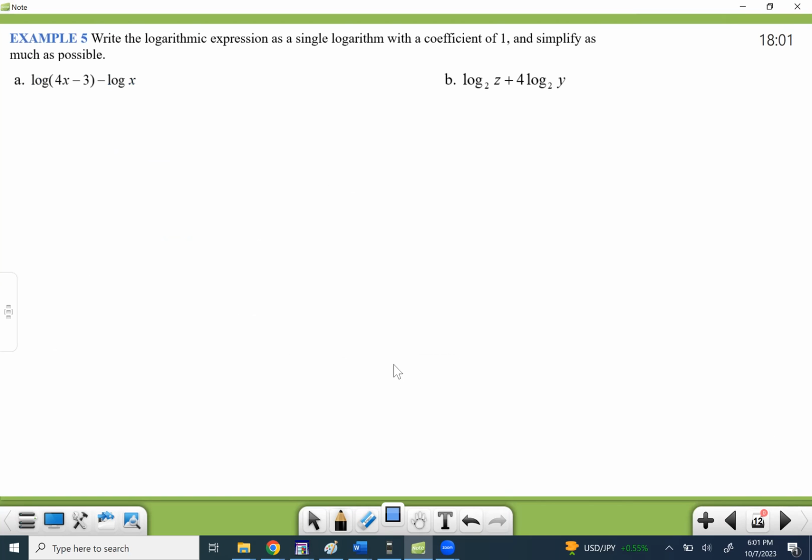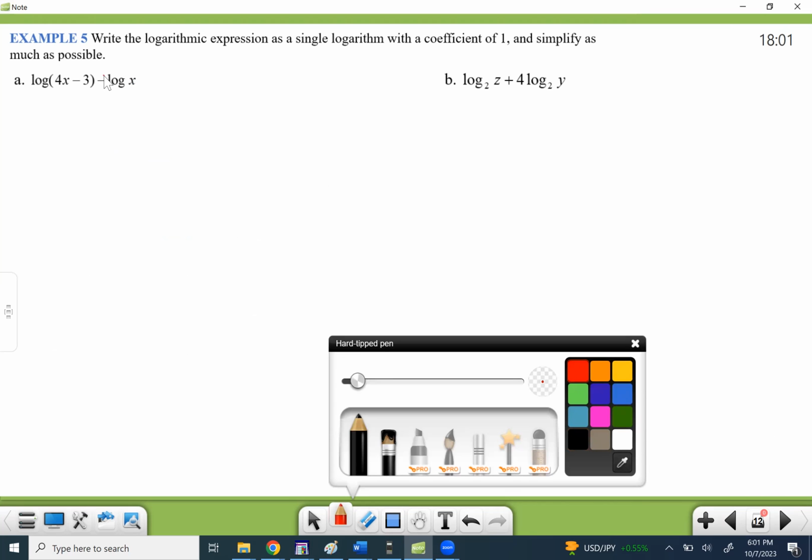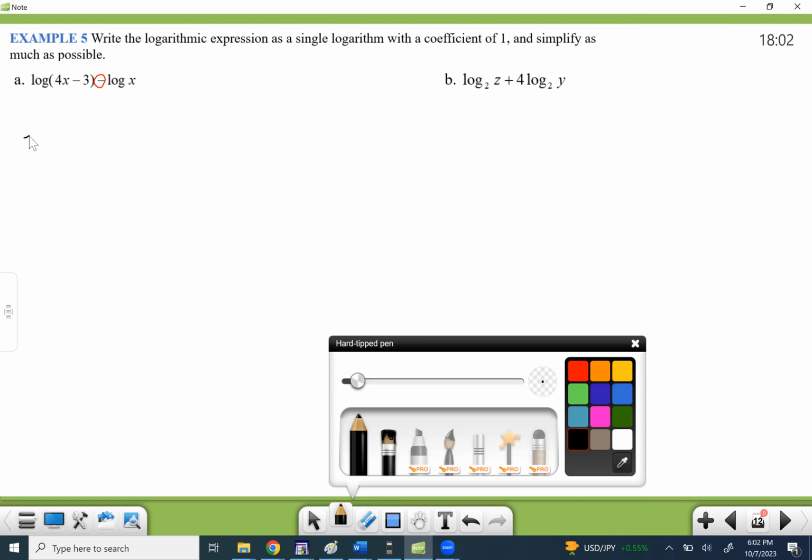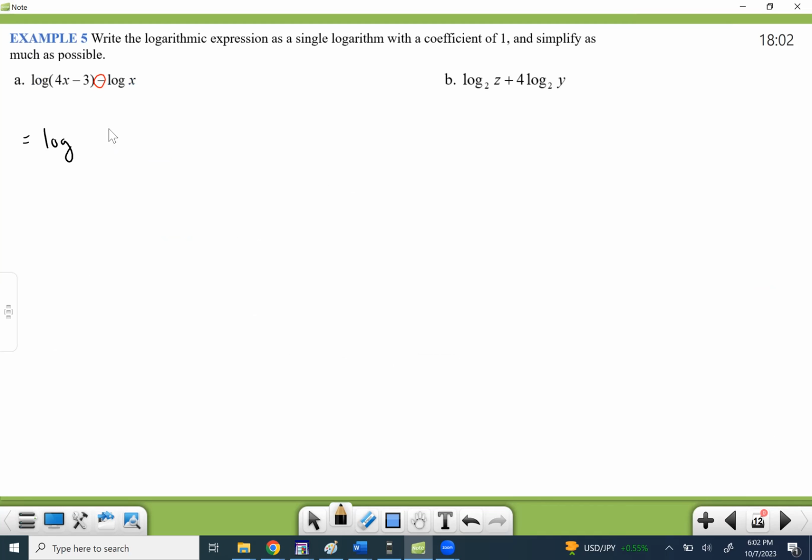All right, so we know that division splits into subtraction. So subtraction must condense back into division. So we're going to write these 2 logs as a single logarithm. All right, so we know the first one goes on top and the second one goes on bottom. And if you're only good one way, then you can always check this the other way to see if it makes sense to you, right?